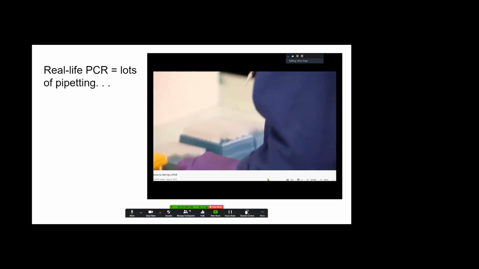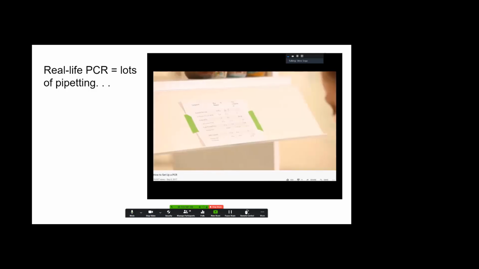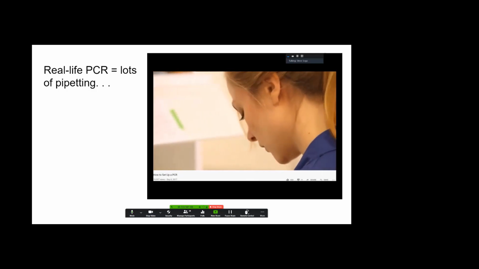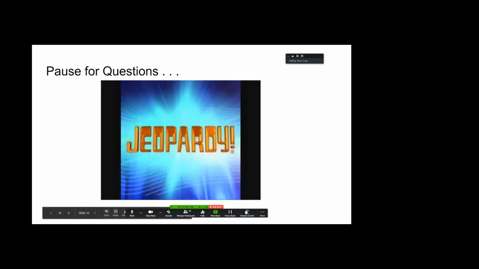And you can imagine this is kind of slow. So I sped up the video, but it's a lot of things to put in. Okay, so that's what it looks like in the lab. After you've got everything in the tube, then you put it in the thermocycler, which I'll show you in just a wee bit. That will be actual footage from ACR. But I think my next slide is question time.